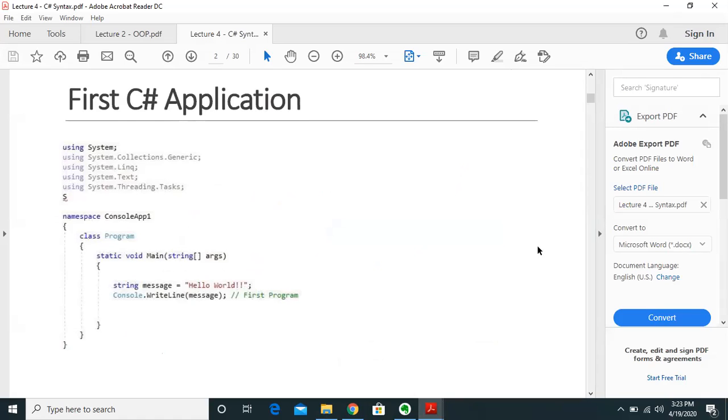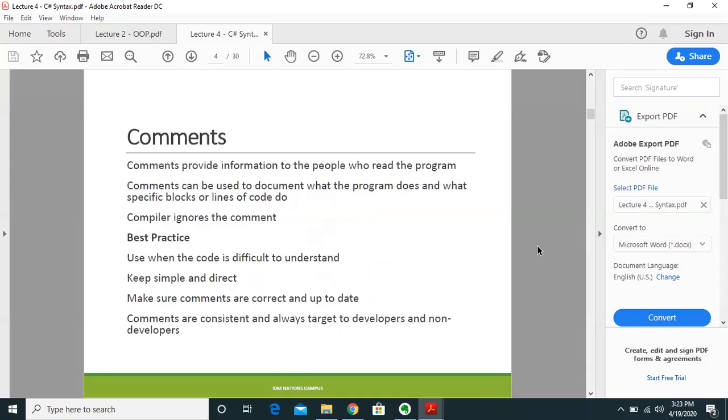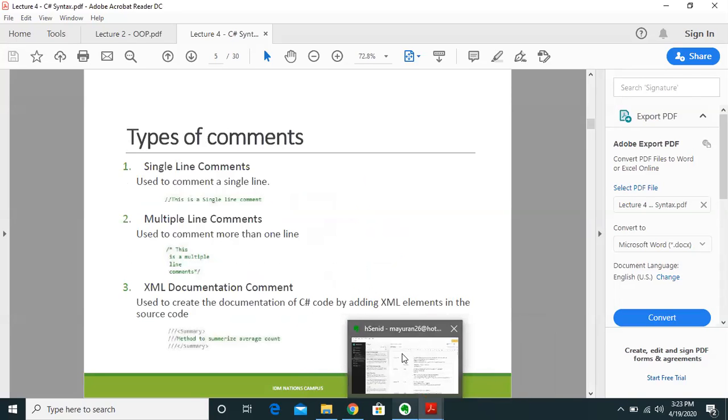So these things, I hope you already know, the basic structure of C# programming and what each line means: namespace, class names, arguments, method displaying, and comments, multi-line comments. So why do we put comments? Maybe a question in your exam. Can you remember why we add comments in the program?